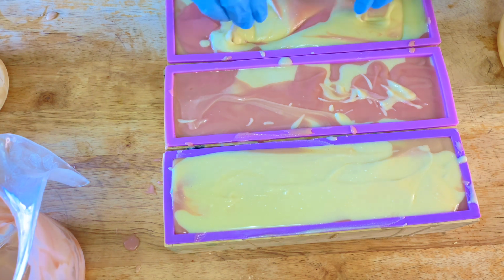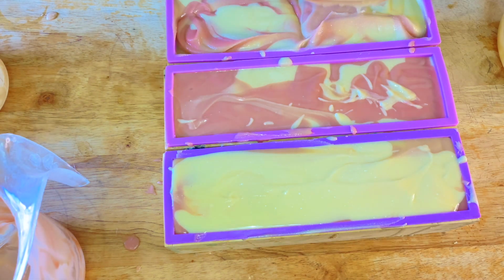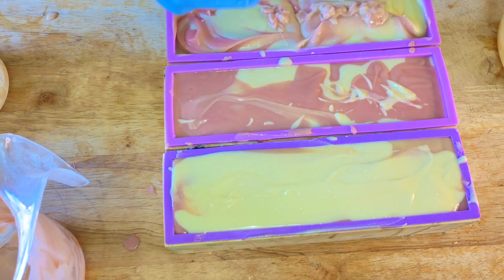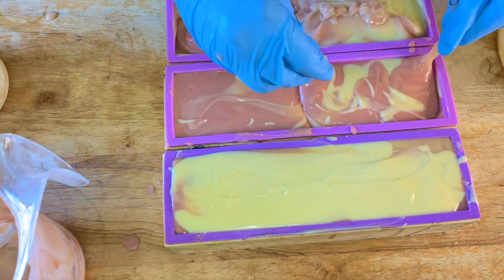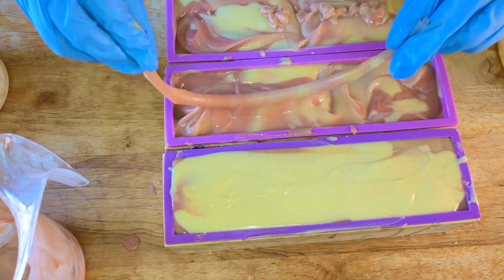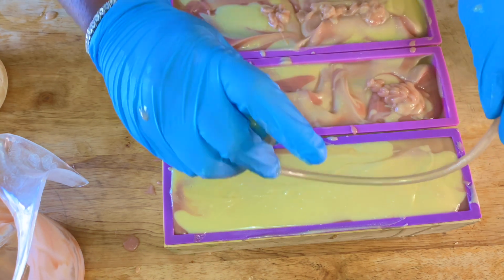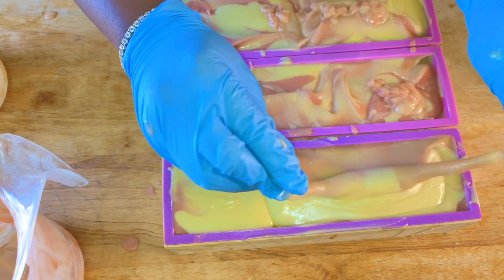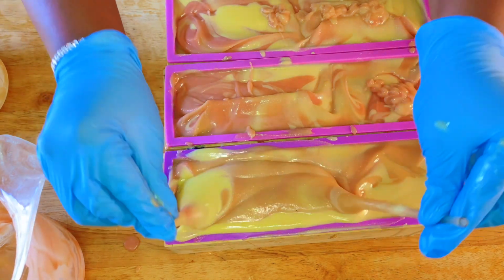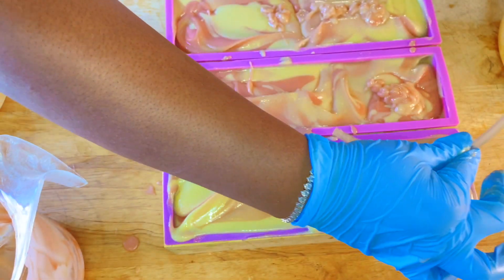Okay, so it is time for the hanger swirl, and I'm assuming they call it a hanger swirl because people usually use a hanger, but I'm using this sort of bendy straw because it works for me. It's easy for me to just stick it in there, and then I just swoop. You just want to take it around the bottom and pull it up just a couple of times. You don't want to do it too much because then the swirls will get muddy. But yep, that's all you have to do for the hanger swirl.